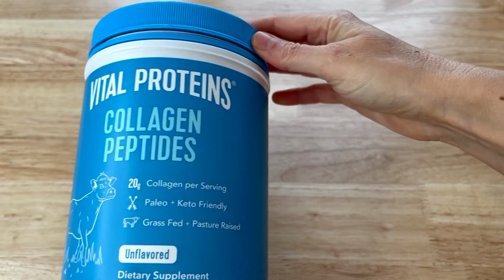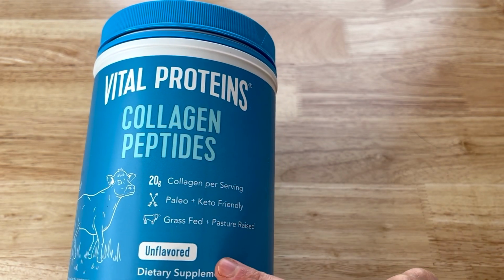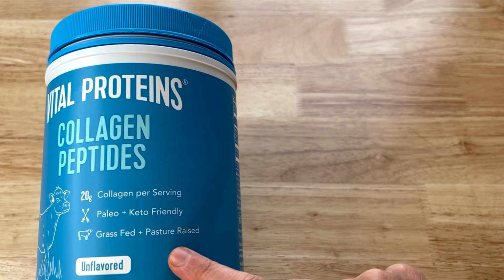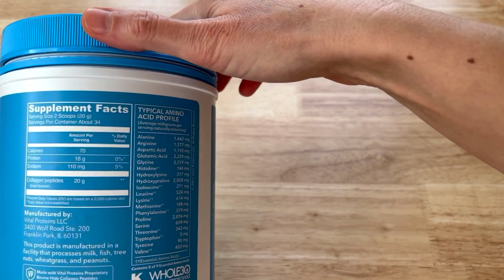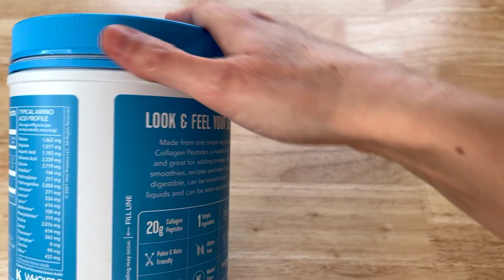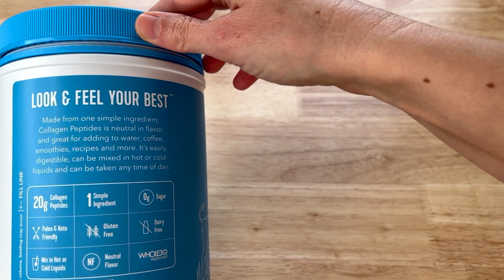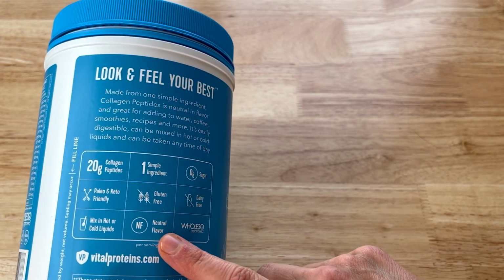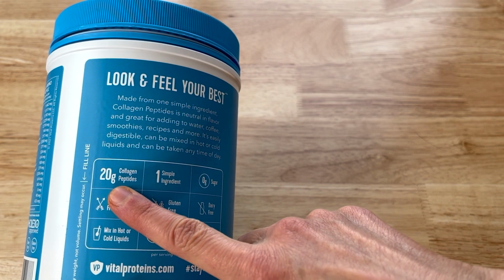And then I like to use this one, Vital Proteins. This one does come from beef, and the beef are grass-fed, pasture-raised, so that's very important. I believe this is also certified organic. Oops, I guess it isn't certified organic, but I might try to look for something like that. But I also got this at Costco, so it's a good price. And one serving has 20 grams of protein.